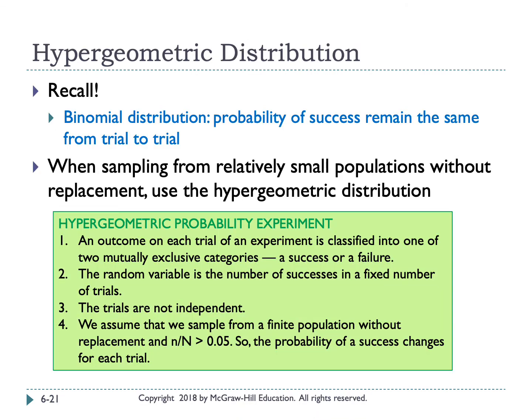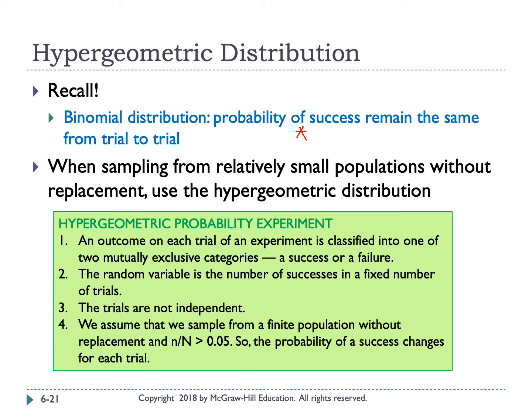If the binomial requirement cannot be met, we can use either the hypergeometric or the Poisson distribution. Let's recall, one of the requirements to use the binomial distribution is that the probability of success, or our pi, should remain the same from trial to trial. So let's take the example of tossing a coin.